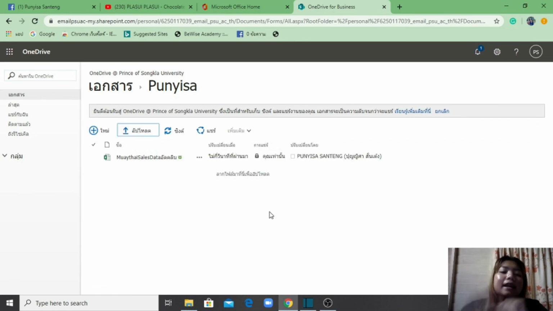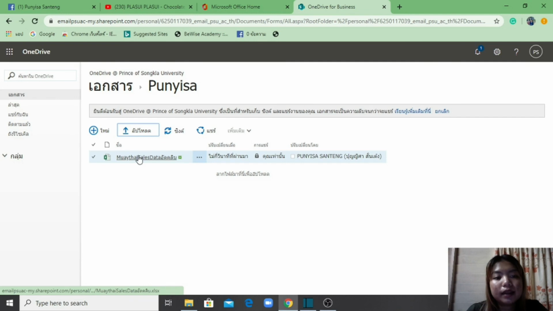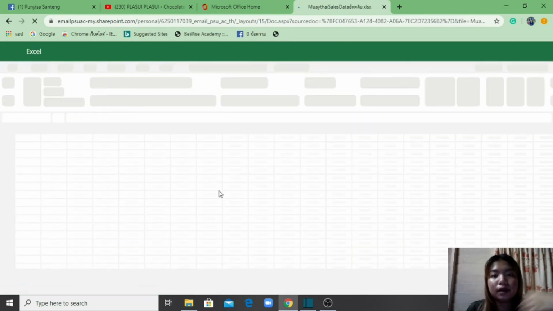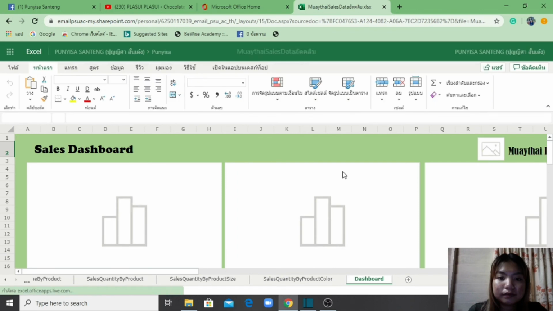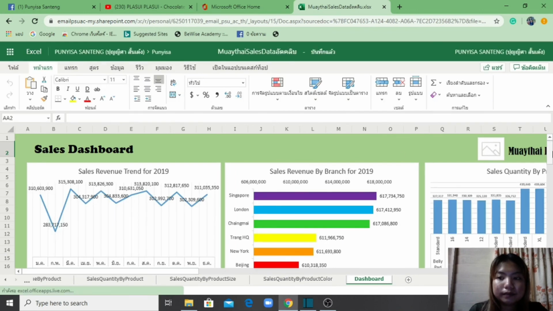Okay, yes, it's finished, and you can click the file to open and see your file. You find the file that you uploaded into OneDrive.